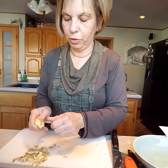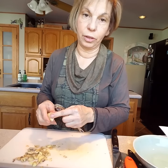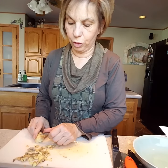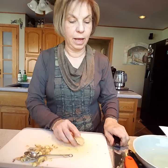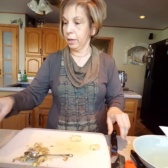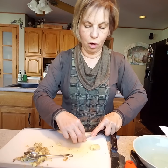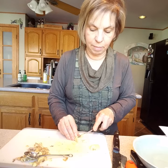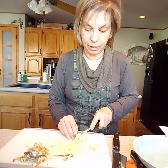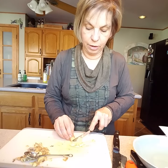You do want to crush up your ginger finely. Since this is going in my blender it's going to be pulverized, so I don't have to worry about using my microplane today. I'm just going to cut it up small because it doesn't need to be perfect — it's going to be all blended anyway. You want about two tablespoons of your ginger. There's nothing better than the smell of fresh ginger, and whenever you can use fresh versus dried, go for it.